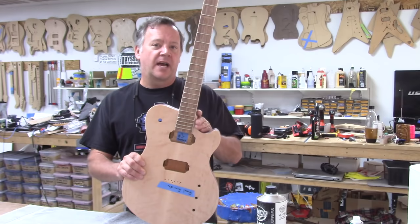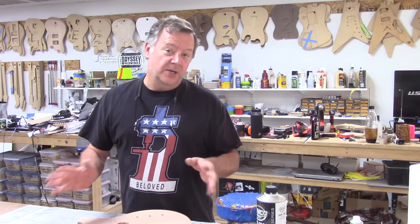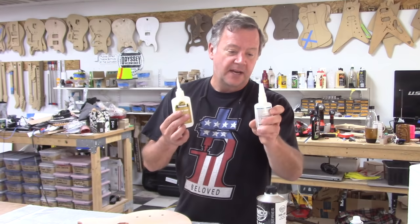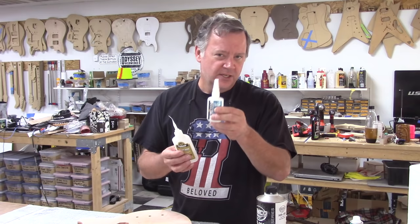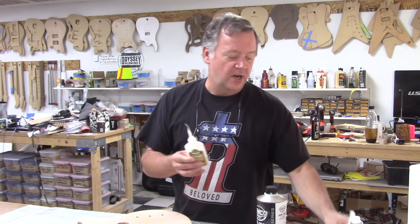Oh, before we get too far, I'm going to show you all the stuff that we're going to use today. We may need some super glue or this stuff from Glue Boost called Fill and Finish, which is really cool. It's more like paint, less like super glue. Super glue is really hard. This stuff's a little softer, so it sands a little easier. It's more like the Simtex sealer, but it's a lot faster drying. I've also got some accelerator for both of those.